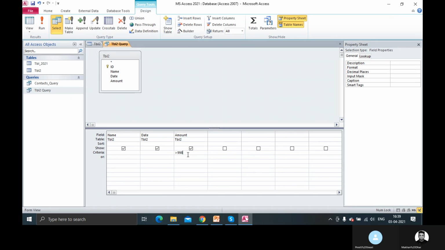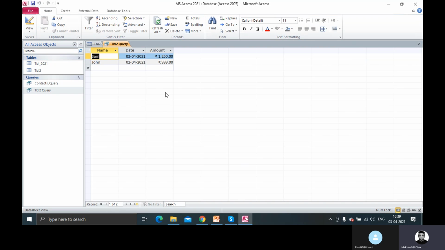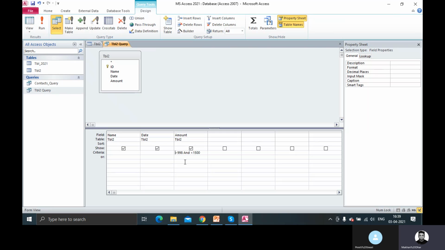Okay, and less than 1500. Okay, so I am putting two conditions. I need data which starts from 998 up to whatever range, and see, I am getting all this. So I am getting based on my requirement. Okay, so you can make conditions on that.